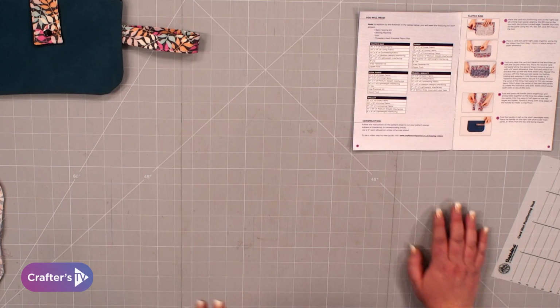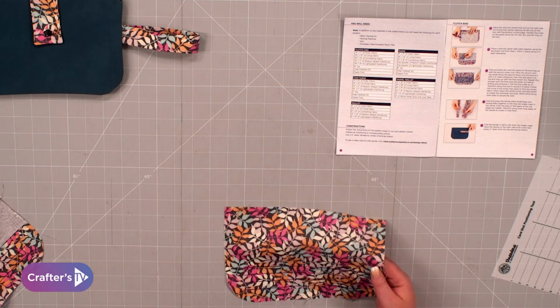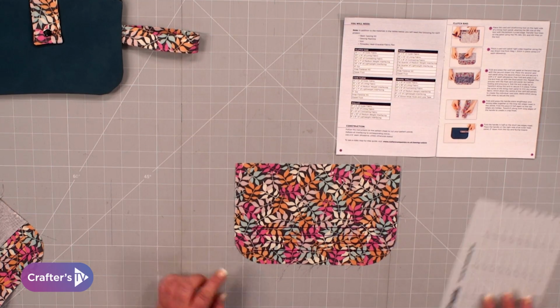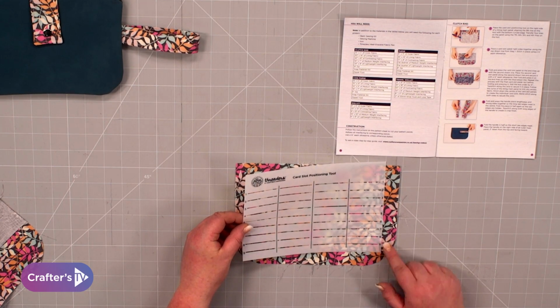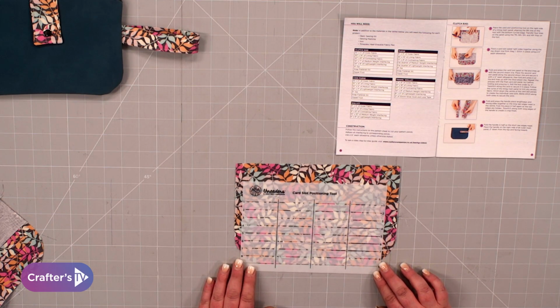So the first step is telling us about putting the lines on for the slots. So I'm going to follow the order of the steps in here. So if you are doing this and you get stuck, you know where you can follow it step by step. So I've got my lining here. And what it's telling me is to line up the bottom of the lining fabric with row number 9 on the positioning tool. So that's what I've done there, lined that up on there.